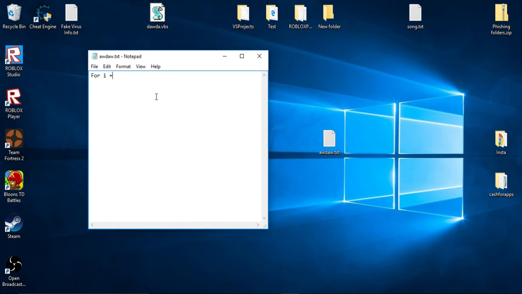So let's do for, and we're gonna make a variable for I. You guys can make it whatever. We could do like for clicks equals 1 to 10. Guys, it's case sensitive, remember that. So in the second place of the number value, we're gonna put the amount of clicks you want to be able to do until it goes away. And then let's just add a Next right here.